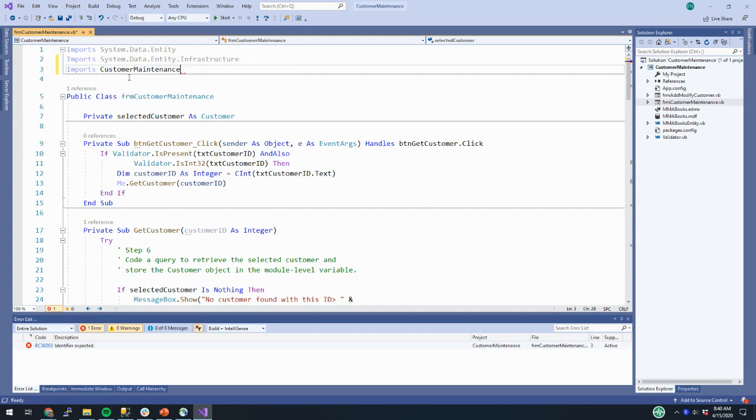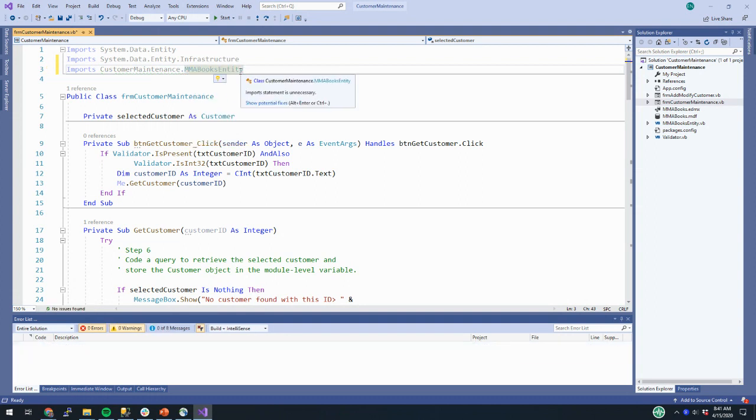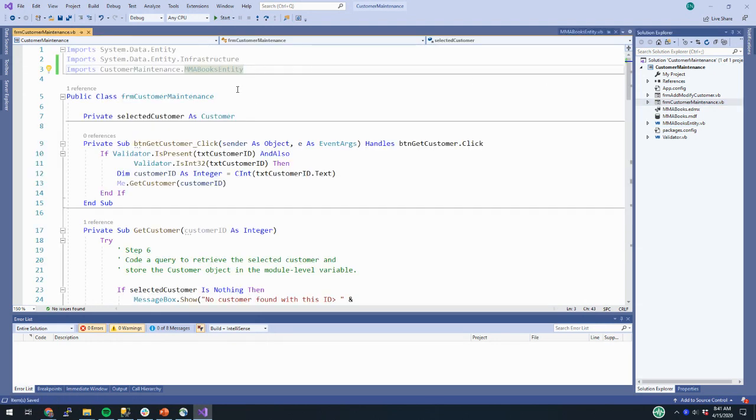So I want to import CustomerMaintenance dot and the class that I just created, MMABooksEntity, singular. That's this class right here that we just created. Okay, save that. So now I have access to MMABooks.